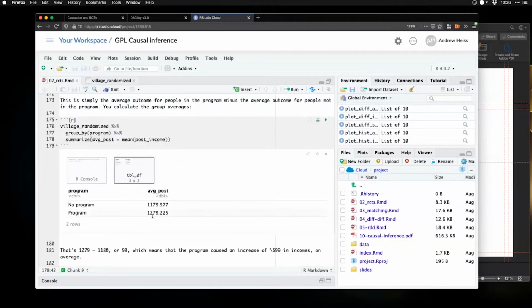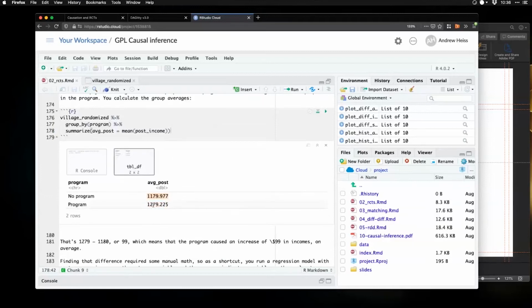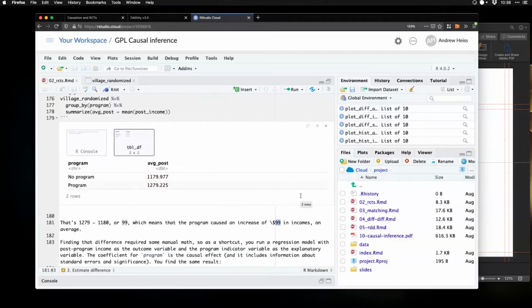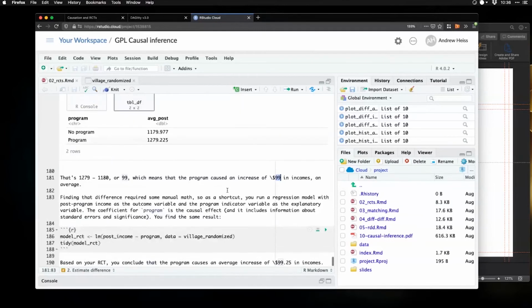So what this shows is people in the program, their average income was $1,280, and people not in the program was $1,180. So the difference there, if you just subtract 1279 minus 1179 is $100 or $99-ish. And that is our causal effect. So we can say that this program caused people's incomes to increase by $99 on average. And that is how you analyze an RCT.